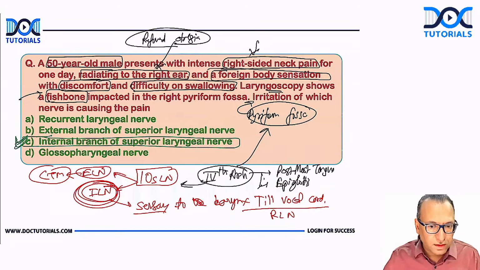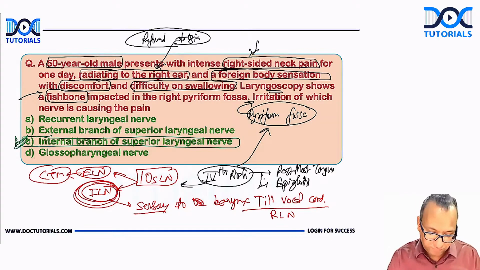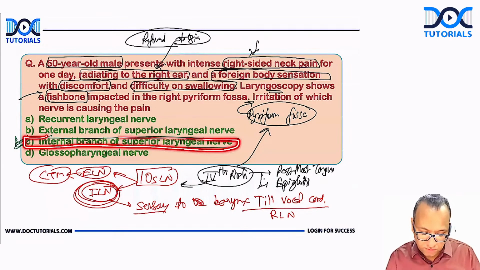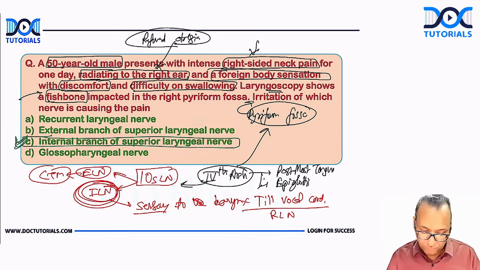As Tisal Medical is telling, the cough reflex. Yeah, the cough reflex may be initiated by that fishbone, or by anything which goes into that area which is an irritant. Even if some fluid enters the larynx, there'll be a cough reflex. Which nerve gives you the cough reflex? The same nerve, the internal branch of the superior laryngeal nerve, the nerve of the fourth arch. Because we are talking about the posterior-most tongue also, which develops in the fourth arch. The epiglottis develops in the fourth arch.